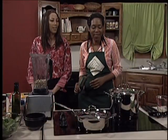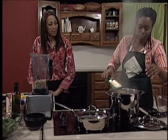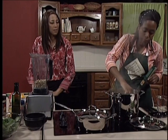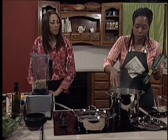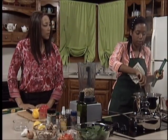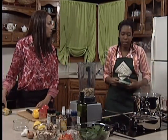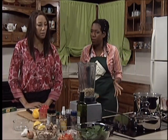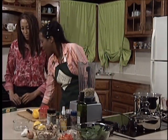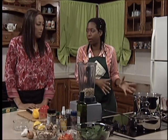All right, our water is ready, so we are going to add our pasta. It's nicely boiling there. We only want to cook it somewhere between 6 and 8 minutes, so we'll start our timer for about 6 minutes. So what's the serving size for this? I noticed you used the whole box. Right. Usually about 4 people this will serve. If you have really big appetites, you can add another box, but I think one will do.